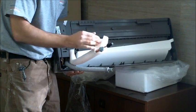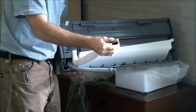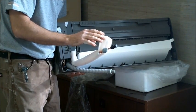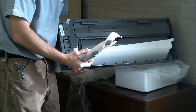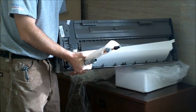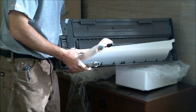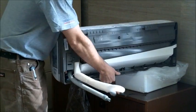The systems come, you'll see, with the caps on the air handlers. That's to keep any trash and debris out during shipping. And what you want to do is, this is your drain hose. You want to make sure your drain hose is on the bottom when you pass it through your hole. And I'll show you how to do this right now when we pass it through the hole.